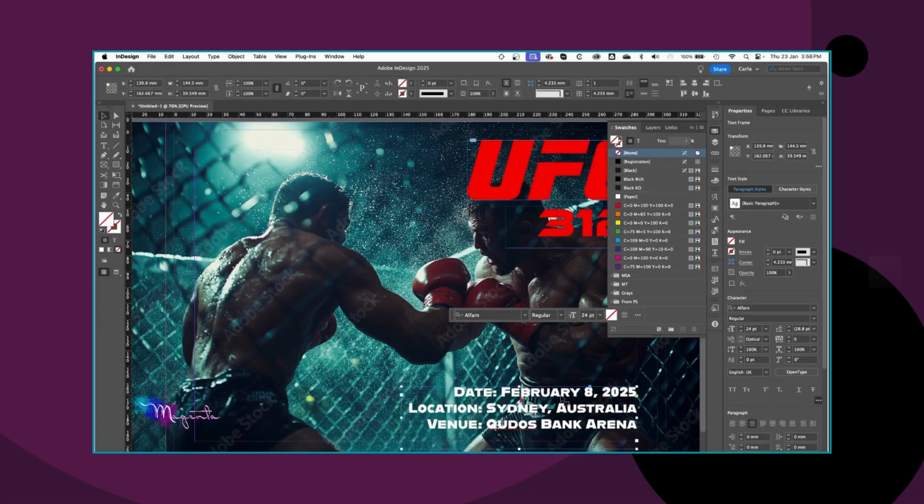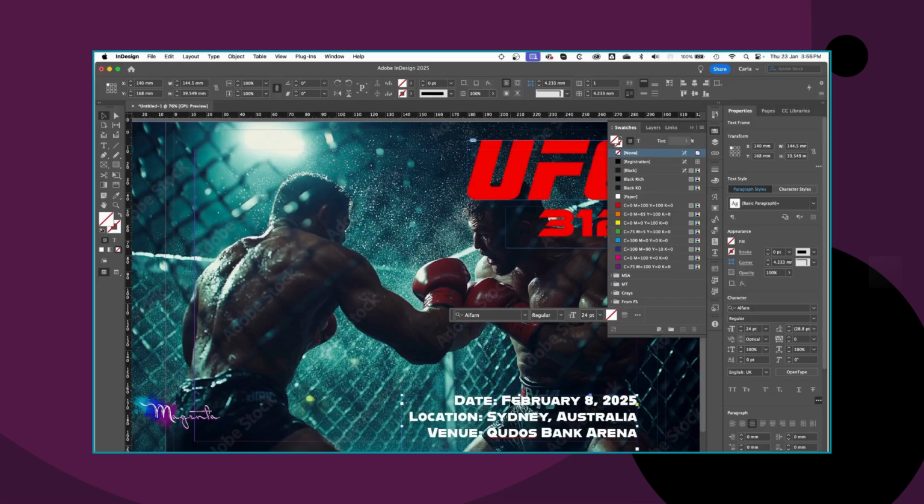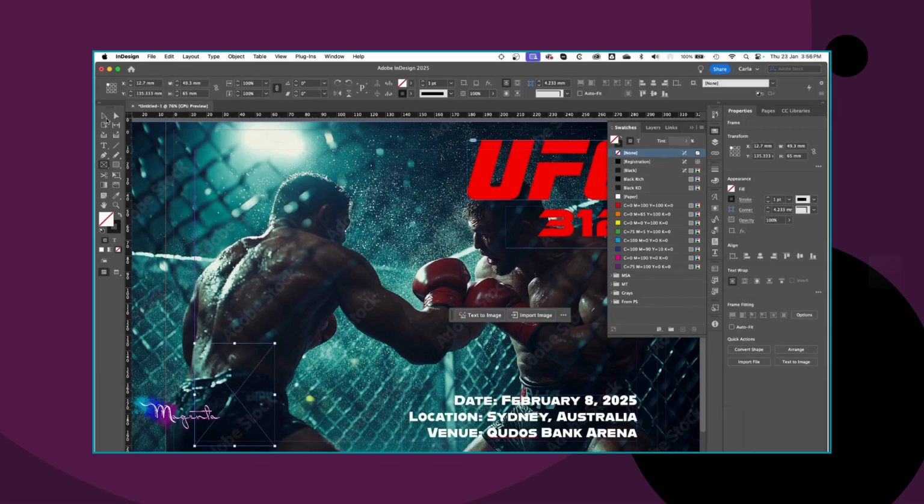Right. You may want to have some information about some of the fighters that are going to be taking place. We can do this by putting some placeholder boxes in here. So I've got a placeholder box, and because I'm happy with the size that it's going to be, I'm maybe just going to lift it slightly. Remember, holding down Alt or Option will allow you to duplicate your box. If you want it to be in perfect alignment while you're duplicating it, hold down your Shift key, and it will be in perfect alignment with the box that you were duplicating.